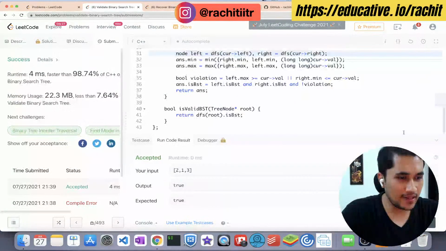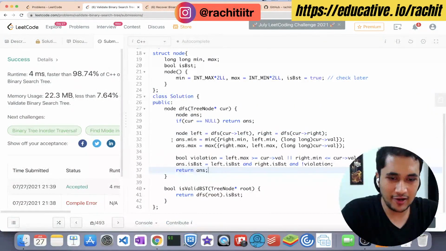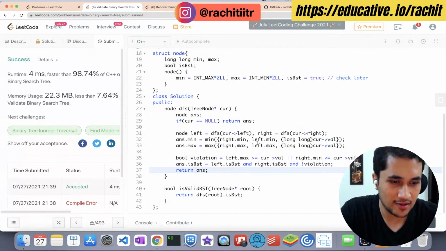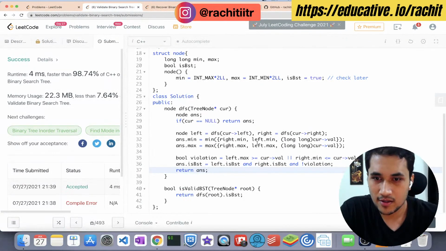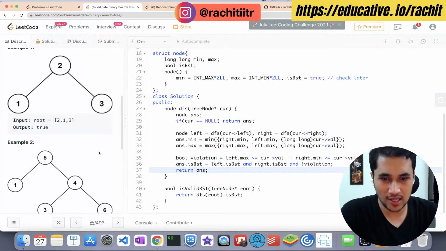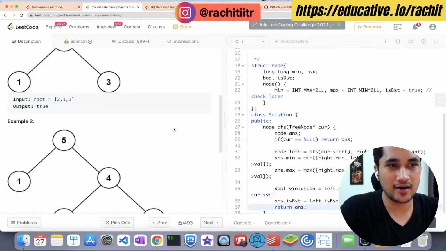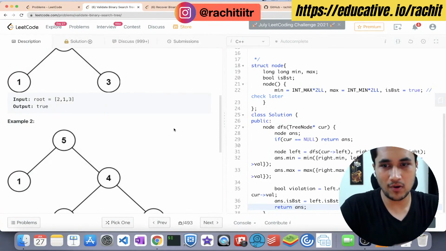All right. So this is the first time I think I use such an approach. I do remember an easier solution to this, which was about using range, and I will actually mention that. But this is also good. This was something that I hadn't tried before today. But yeah, I think this was a good implementation, not too long, very small, crisp, and easy. But we have a better solution to this, and that's what we will do now. The better solution is a bit tricky, and I hope you learn something that I'm about to share with you.